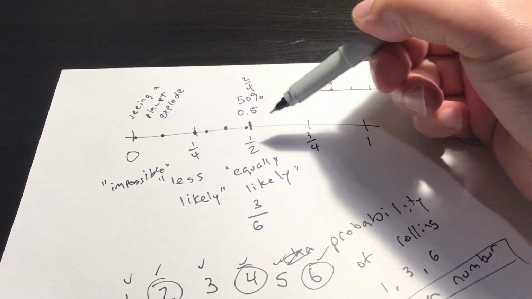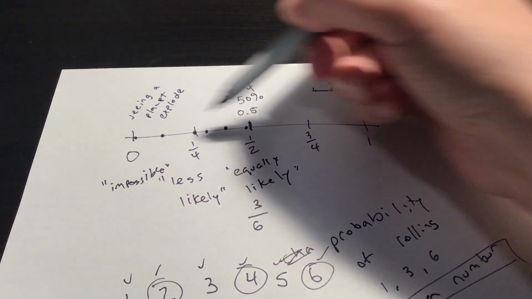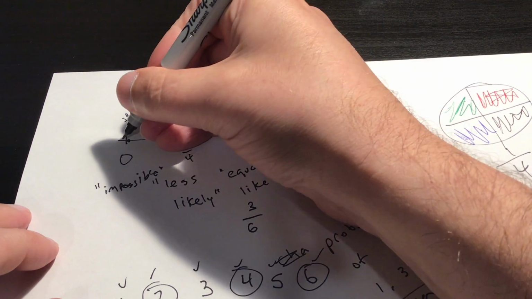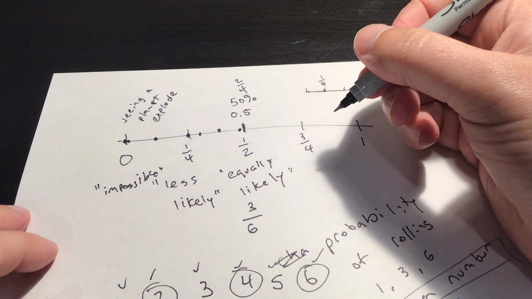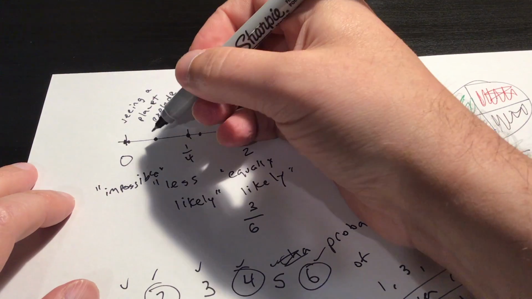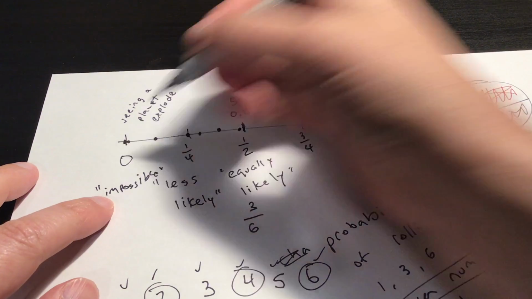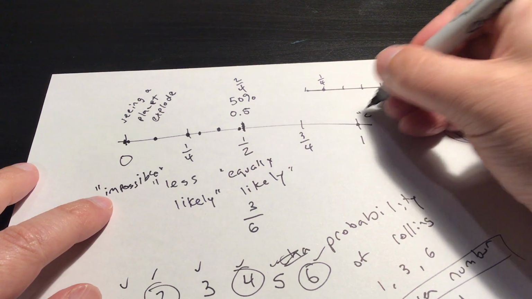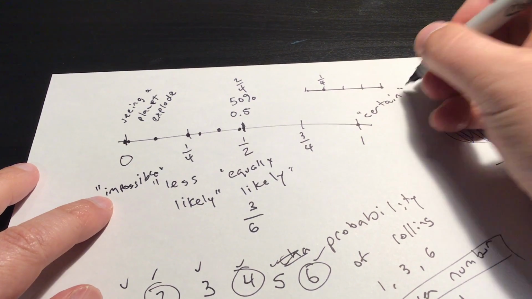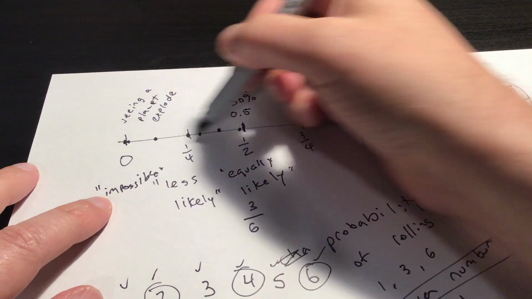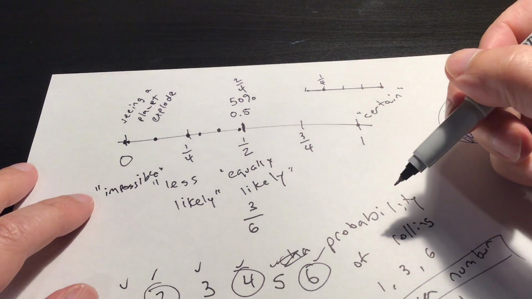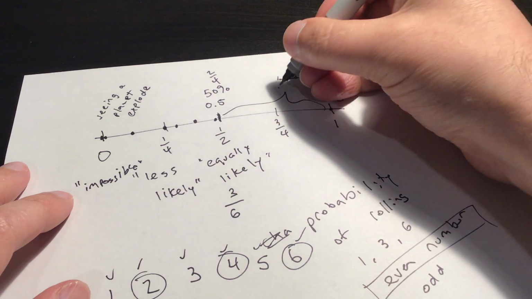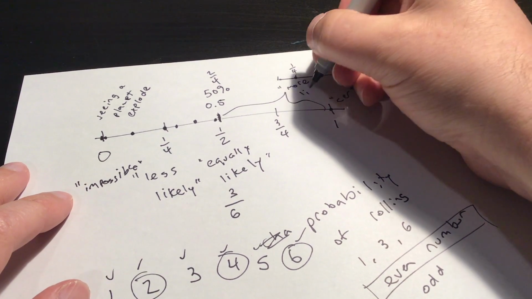So for me, in my opinion, it's too much of an area to cover. Impossible is just right there. It's only 0, nothing bigger, and there's no such thing as smaller on this probability scale. So impossible gets a tiny dot. Equally likely gets a tiny dot. Certain gets a tiny dot. And then less likely gets all this area. And then all of this area gets the term more likely.